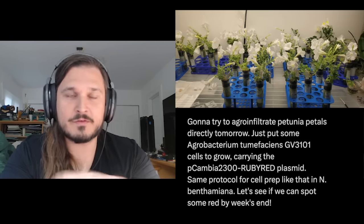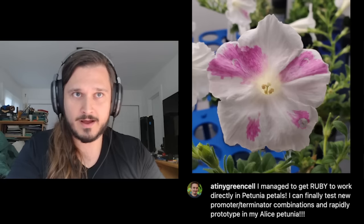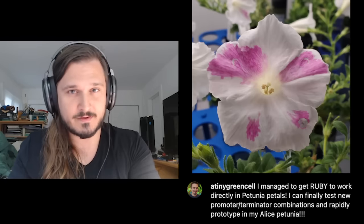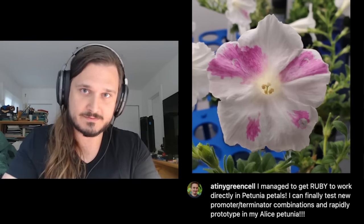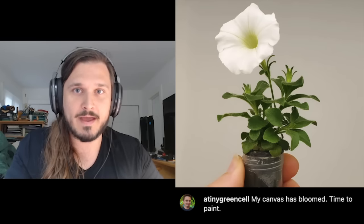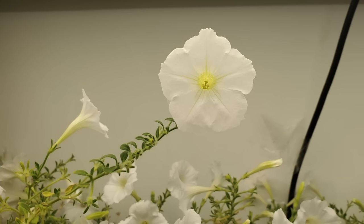And one of the reasons why I'm so interested in it is because they're a vehicle in which the plant gets to express itself. And it's not hyper necessary for its individual survival, but it's necessary for the survival of its species. So it allows for tissue that is kind of like a living canvas that you can play with without messing with the actual underlying engine of the plant, right? So it's like this one area is a sandbox that you can do essentially whatever you want without impacting the survival of the organism, because you are the caretaker of it at this point, right?